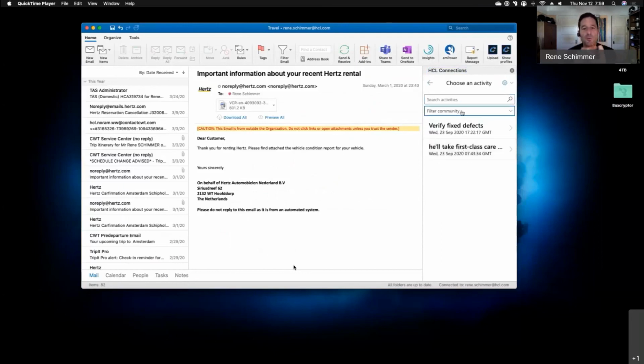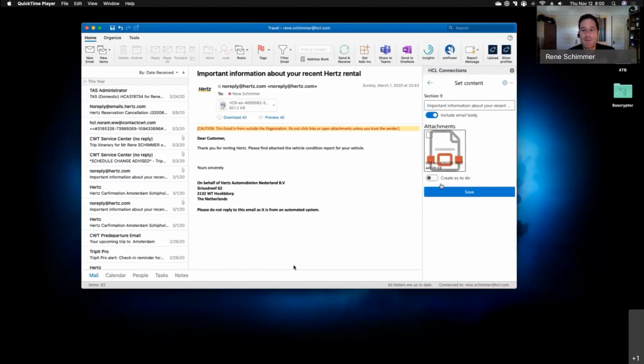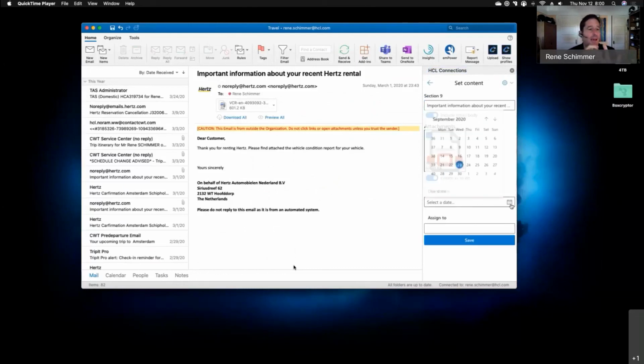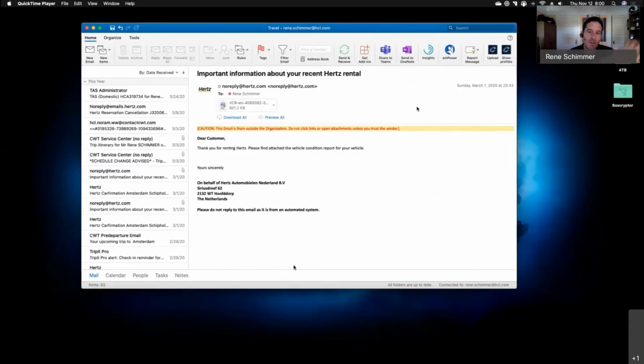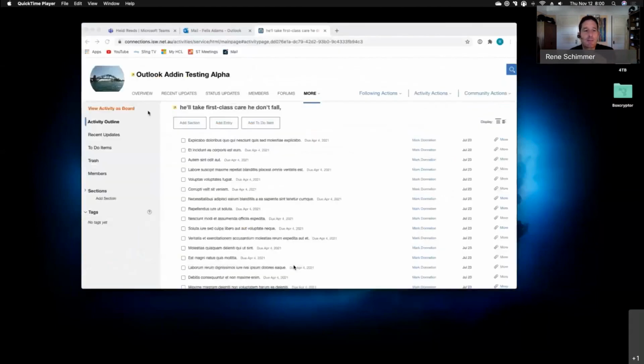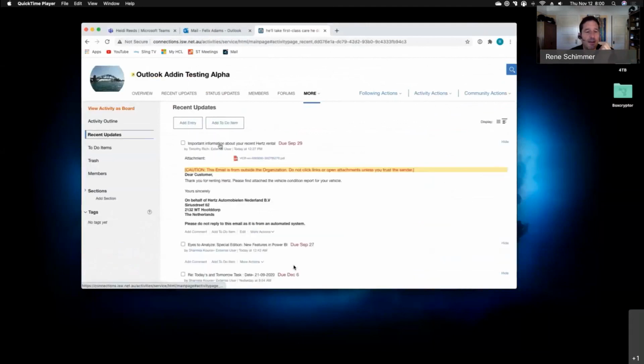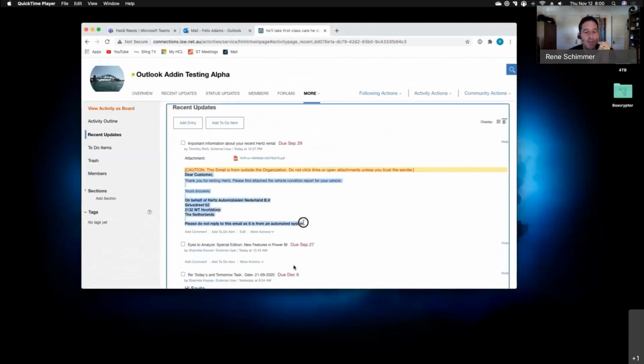And you can do two things with it at a high level. You can take an email that you received and save it into Connections as a wiki page, as a file with either the full EML or just the attachment. You can save it as a to-do and an activity. And if you send an email, you can actually insert a link. So here we see now how I saved it as an activity, and now there you have the email with the attachment saved as a to-do, which I can mark as done.